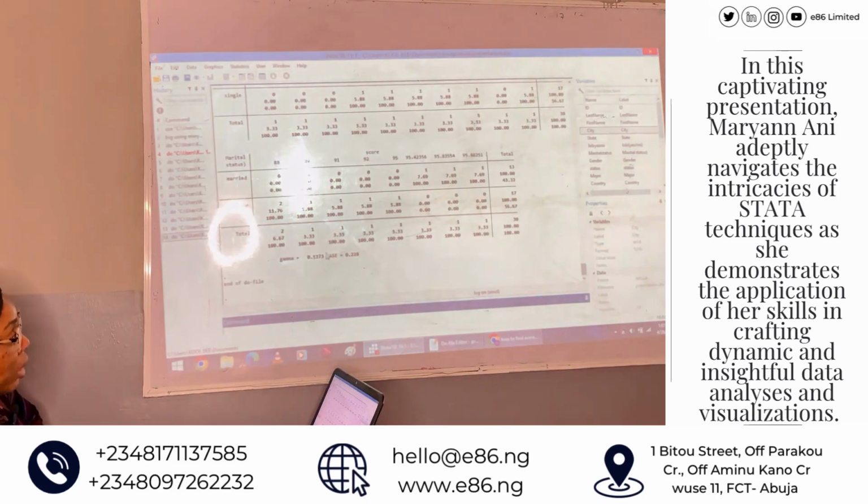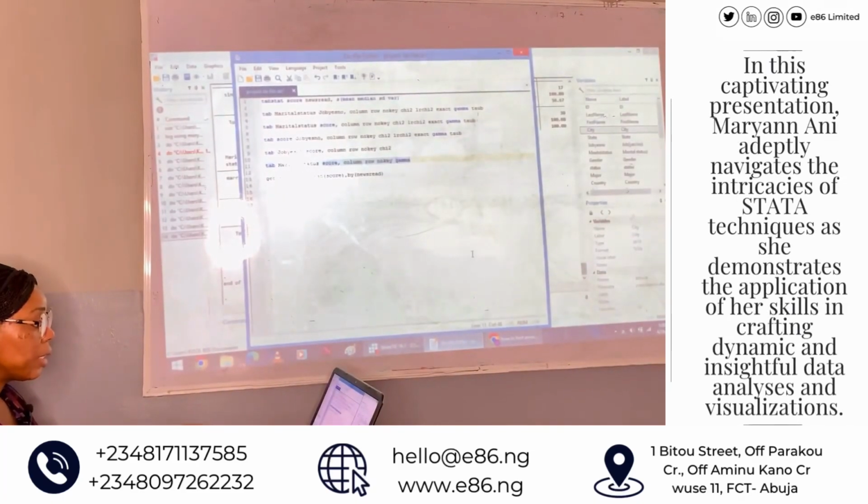Now in gamma, it is said that if your result is closer to 1, that means there's a relationship, meaning having a job affects your studies. But here we can see that what gamma is bringing out is far from 1. So here it does not affect.